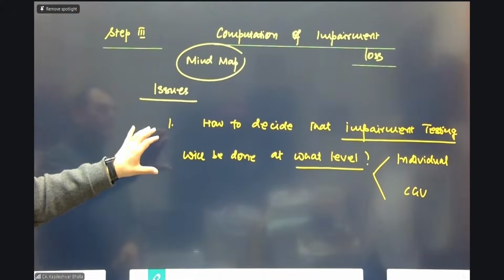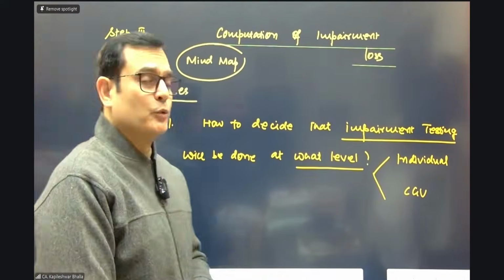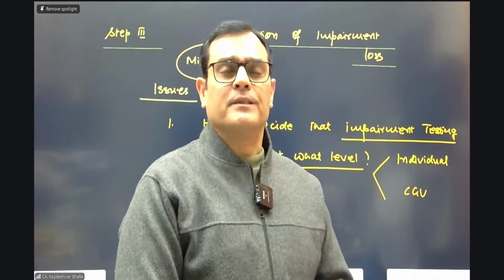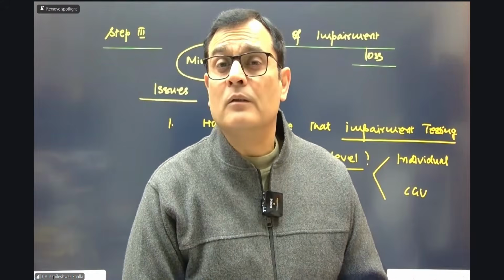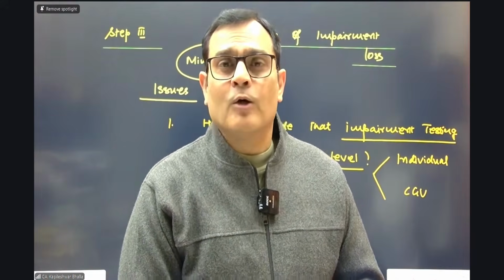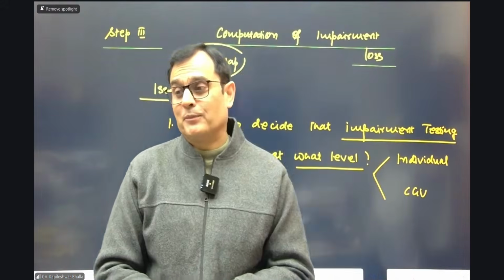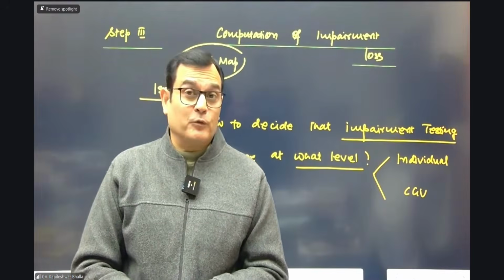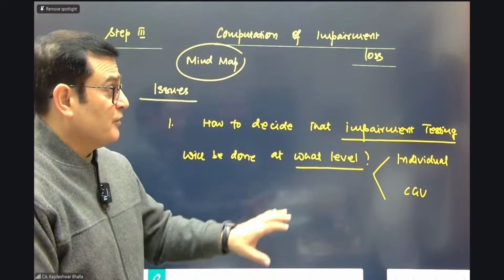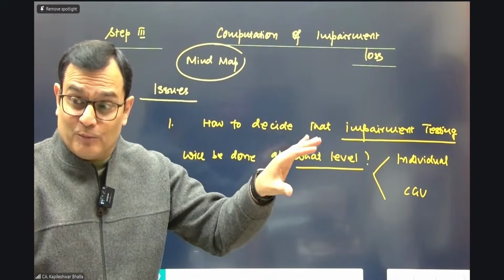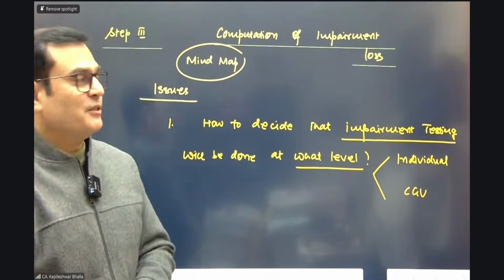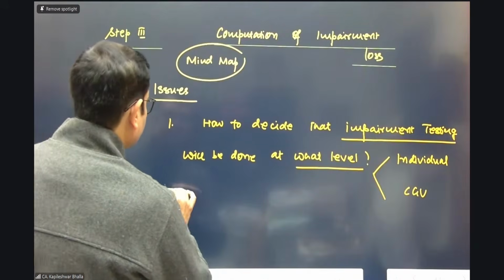So there are parameters which you should be clear about in your mind, that these are the parameters to be applied in this case. You want me to run those parameters as well? You can say no, or if you want, I can give you that as well. So do you want me to run through the parameters in terms of how you decide whether impairment is done individually or for a group? Yes. Okay, I will give you that as well.